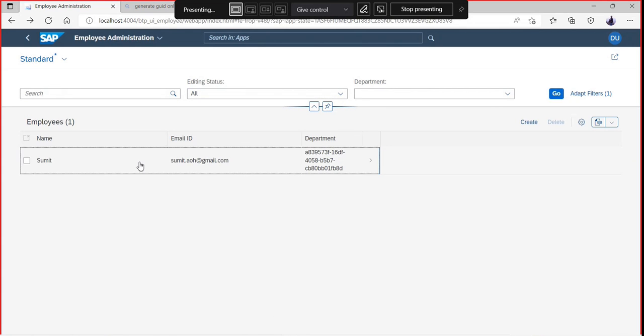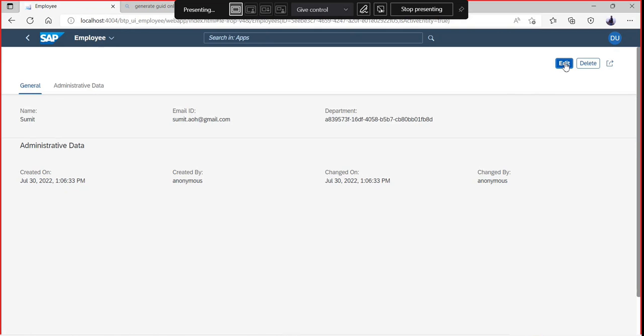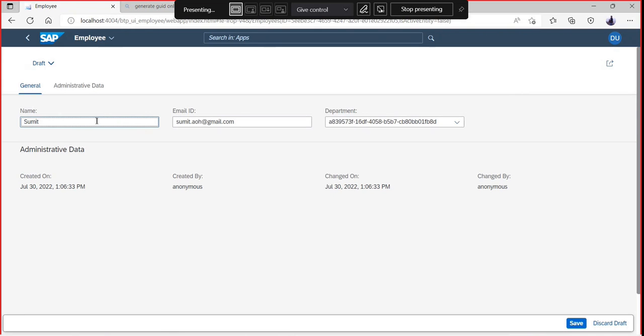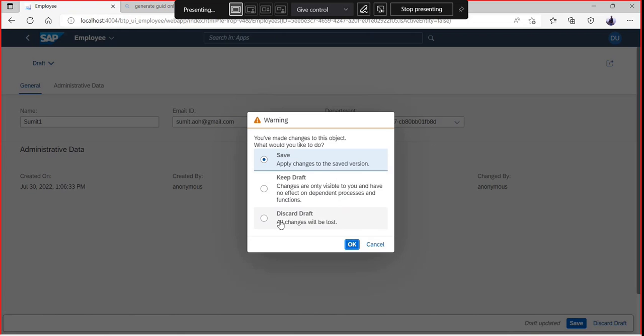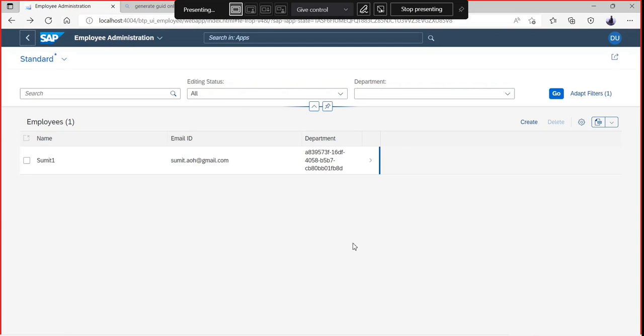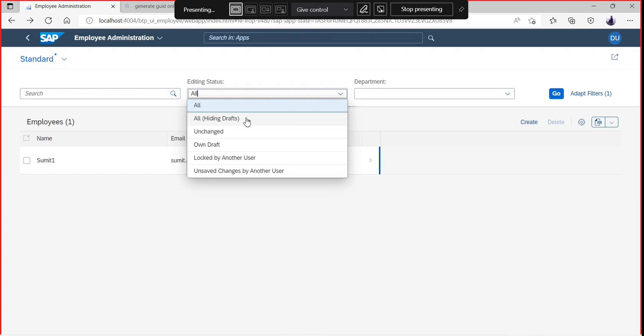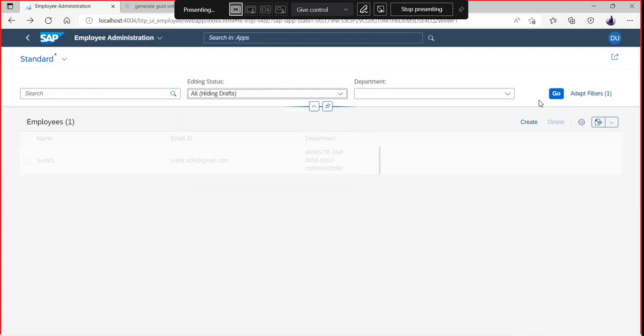Right? And let's just say I am modifying this. I am saying edit, and I am saying Sumit1 over here. The moment I say tab, it's saying updating draft, draft updated. So if I just go back, I'll just say, okay, keep the draft value. Can you see it is saying all is Sumit1, but I just say, okay, all, but don't show me the draft information, hiding draft.